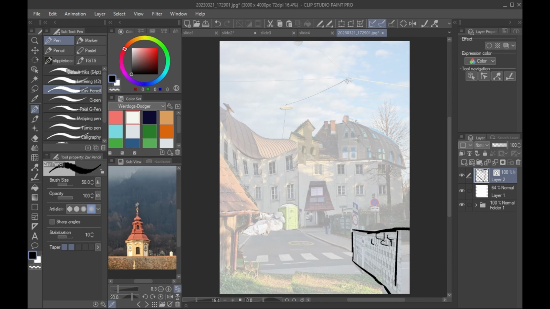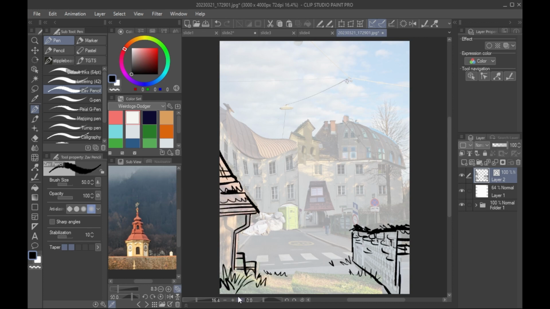So I might be changing up the texture here. Maybe I want a brick wall instead. But still, using these photos that way, I can just quickly create references for myself. Now I'm going to be speeding up the video here in just a moment so you can just follow along and see what I'm doing. But yeah, that's one of the ways that you can not just use photos as references, but build references with your photos. I think that's just a really cool and inventive way you can use photos that you made yourself or that you have the license for in your work.